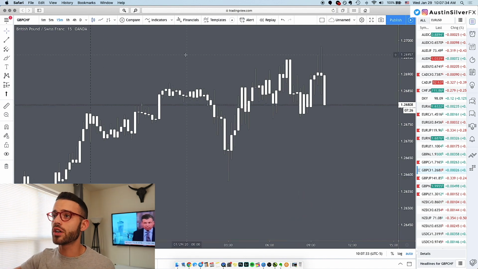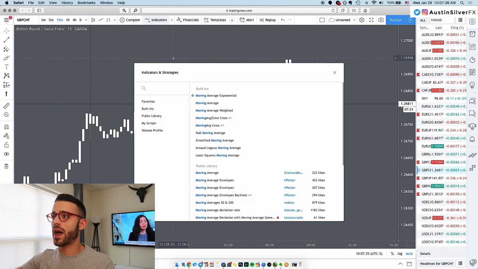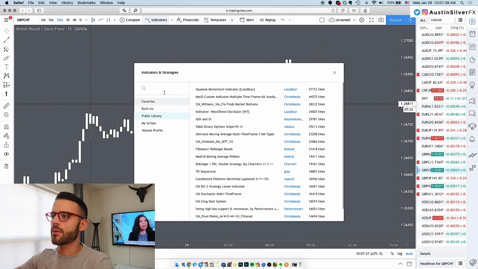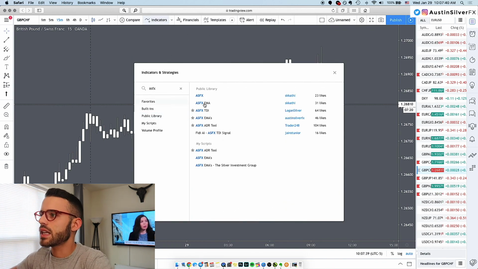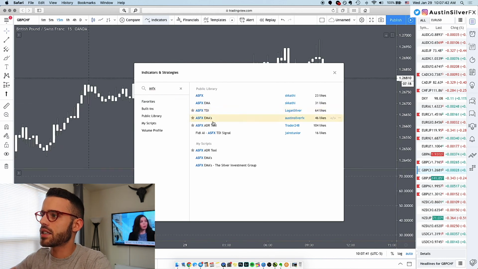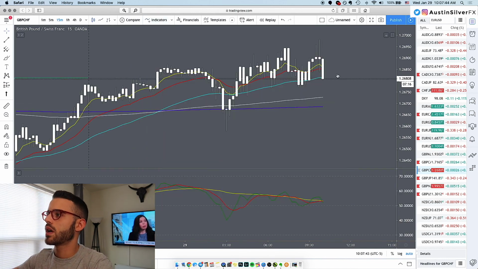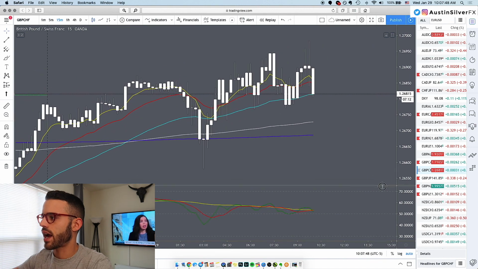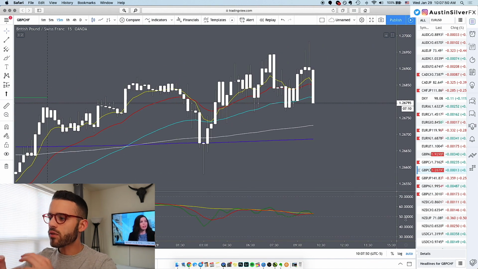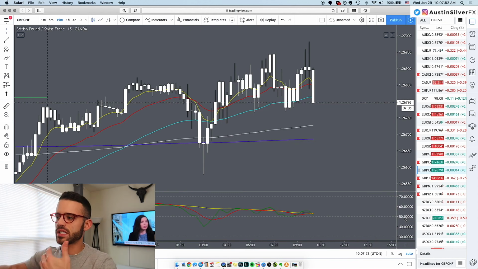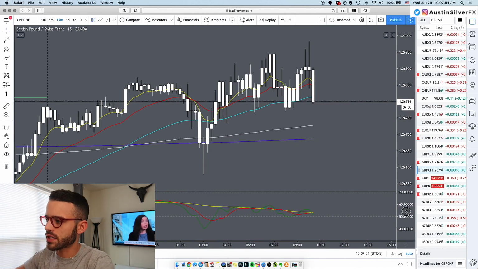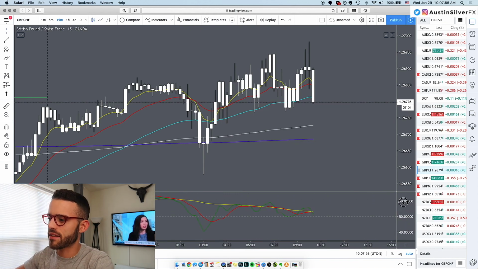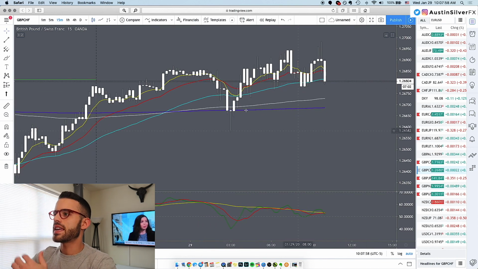Our candles look good, but now we need our indicators. So let's go back to the top. Let's type into the public library, ASFX. Let's add the TDI, the EMAs, and the ADR tool, all 3. We'll hit the X, and there's our indicators. So now let's resize this a little bit. We'll drag this down. And if you ever want to make an indicator fatter so you can see more of it, click on the price on the right side here and drag it up or down to make it fatter or skinnier, right?